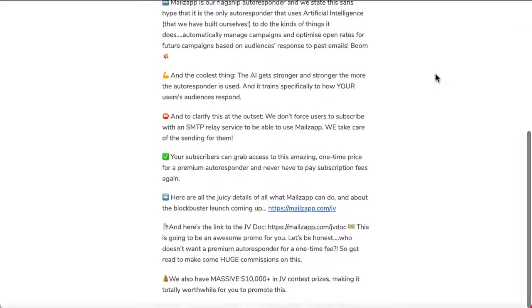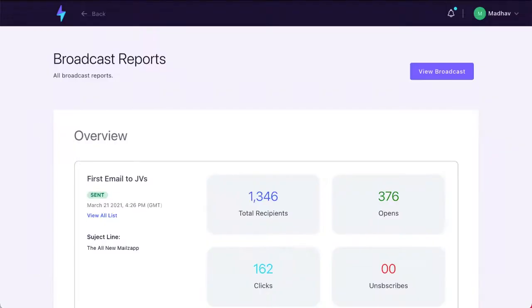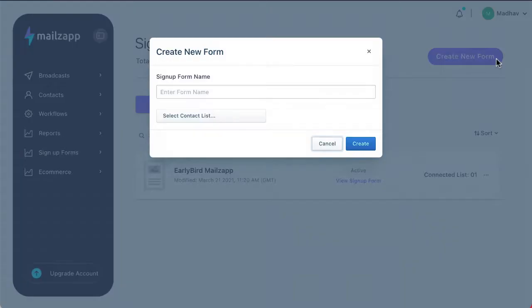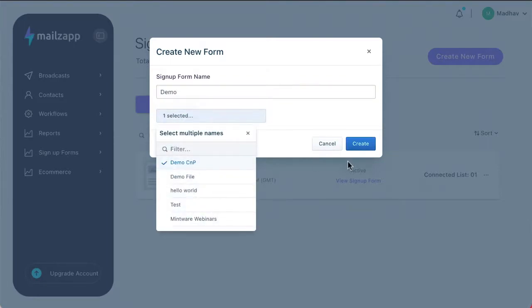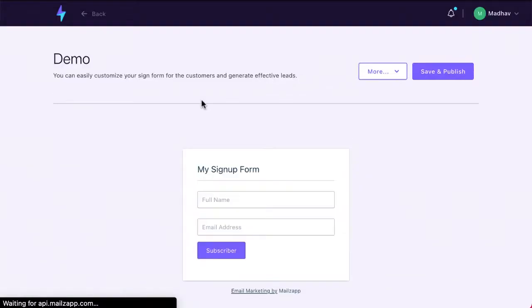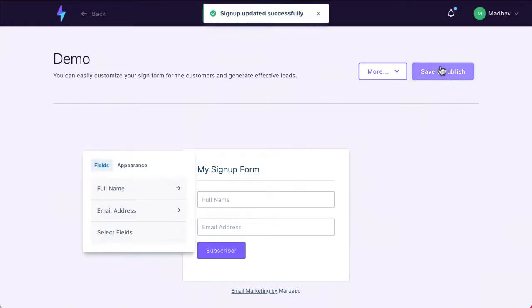So this was the email. You can view the broadcast, so you know exactly what you sent to them. And you can also know that. So then there are sign-up forms. Here you get a sign-up form list. You can also go ahead and create a form, a full form, and then also attach it to any list that you have. For example, let's do this again with this one. And then this sign-up form will always download to the copy and paste list. Okay. And then after this is done, you can save and publish it.